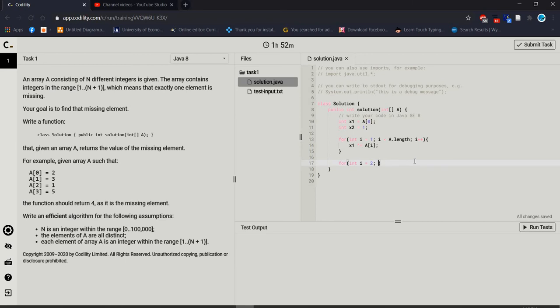So we have to count from 2 to a dot length plus 1. Understand why plus 1? N means a dot length, plus 1 because we have 5 values, but inside our array we are getting 4 values. So we should find out which element is missing.